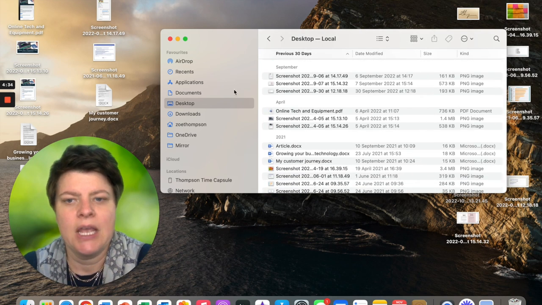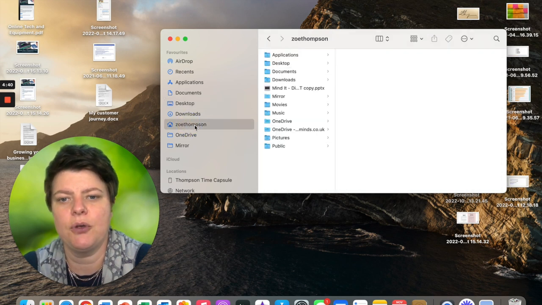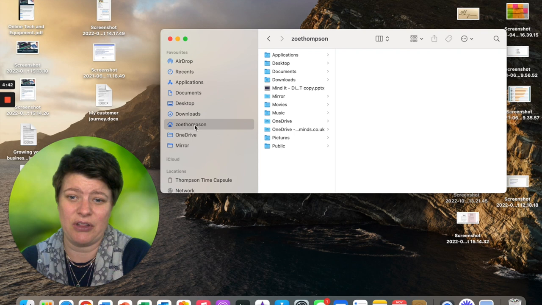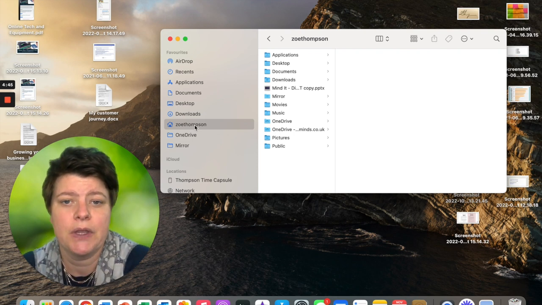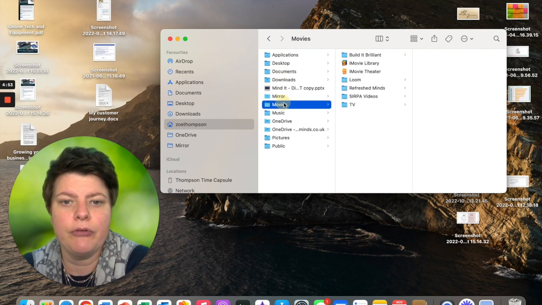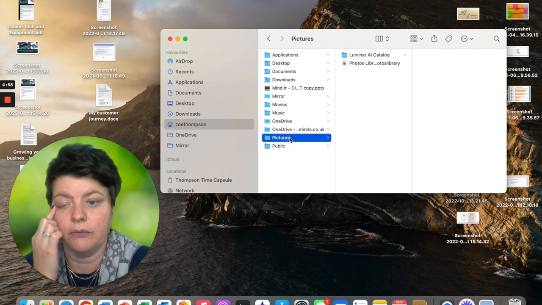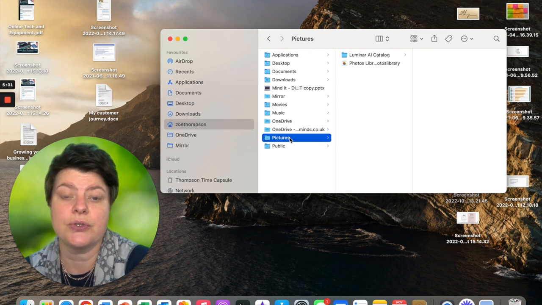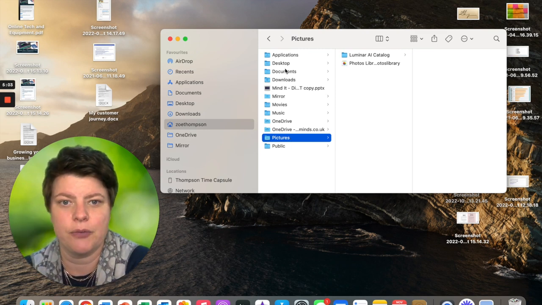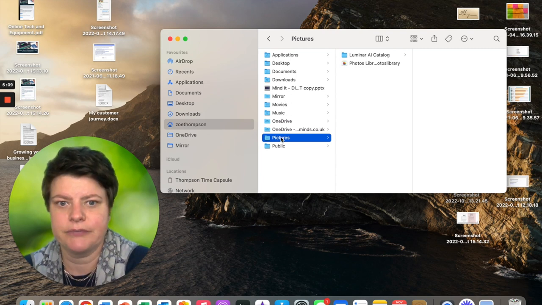Okay, the next one I'm going to show you is the Home button. If you click on this, this is the filing cabinet. This is everything that is on your laptop. The ones that we see a lot in terms of the options you'll have are definitely Documents, Movies, Music, and Pictures. Those are the ones you will most likely see, and they're really great for your filing cabinet. So you put your documents in there, your movies, your music, and your pictures. Simple. There you go. Everything's in the filing cabinet.